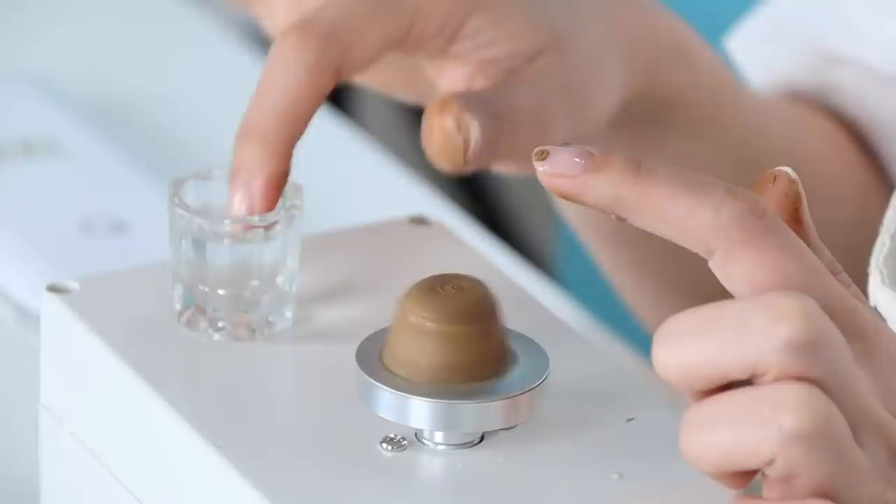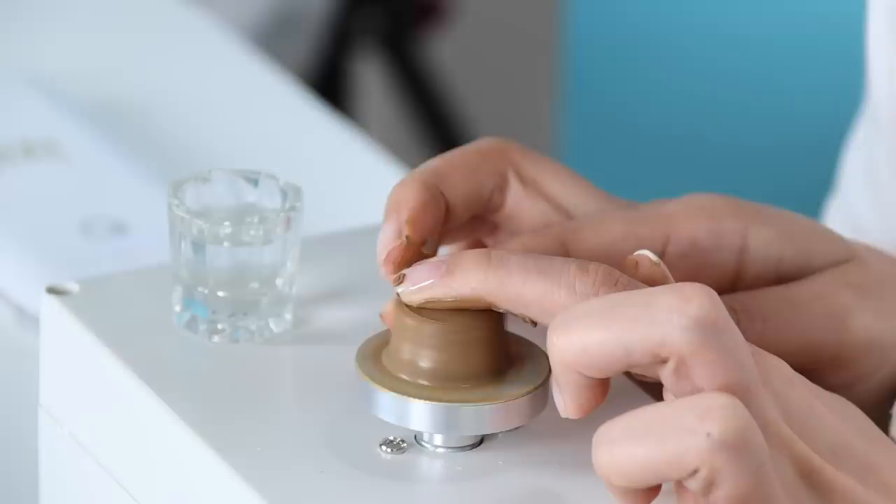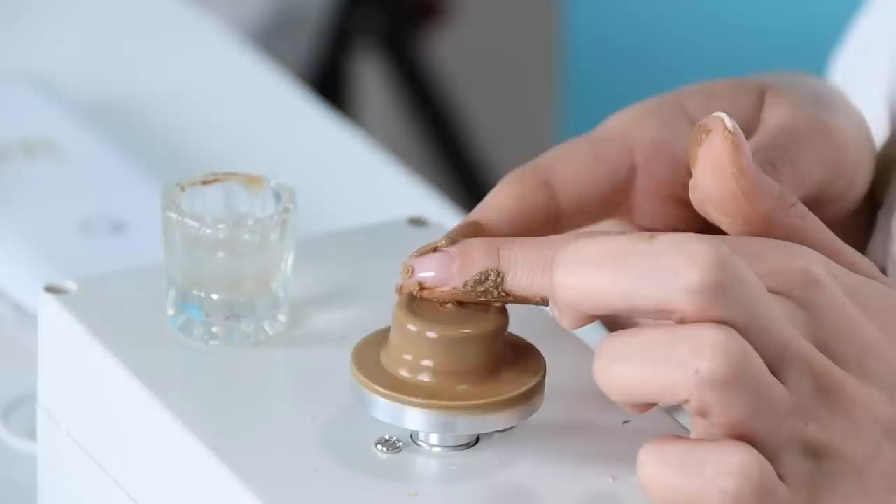How come when I watch all those compilations of mini pottery it looks so easy? I need to push the base in. Alf's coaching me when we both haven't done pottery in like a year. You know what, I'm just going to start with the basic cylinder. Why do I remember pottery being so relaxing and suddenly I feel so stressed with this little thing? Next I need to open it up to kind of create that hole inside so it can become a cylinder.